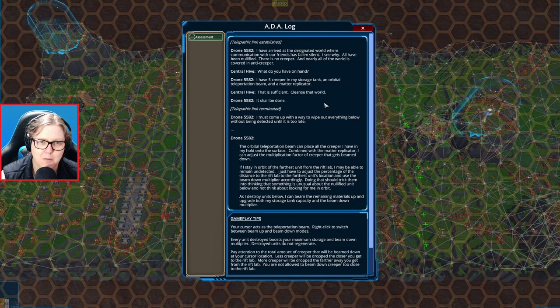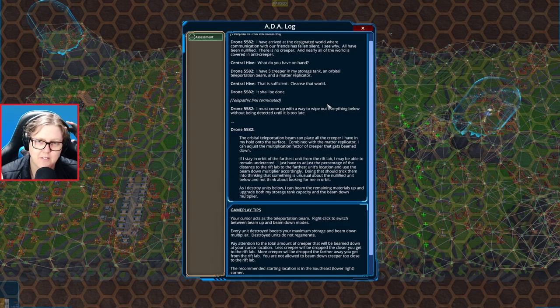I must come up with a way to wipe out everything below without being detected until it's too late. The orbital teleportation beam can place all the creeper I have in my hold into the surface. Combined with the matter replicator, I can adjust the multiplication factor of the creeper that gets beamed down. If I stay in orbit of the farthest unit from the Rift Lab, I may be able to remain undetected. I just have to adjust the percentage of my distance from the Rift Lab to the farthest unit location and use the beam down multiplier accordingly. Doing that should trick them into thinking that something is unusual about the nullification unit below.